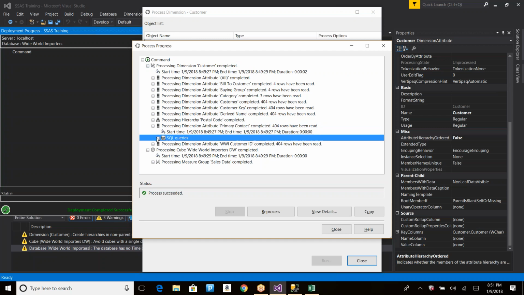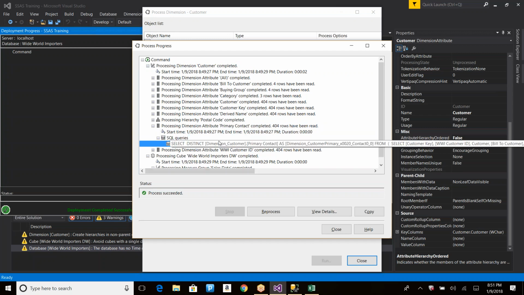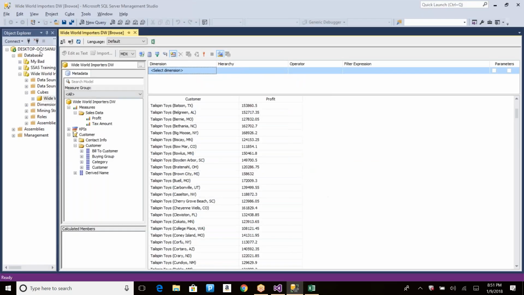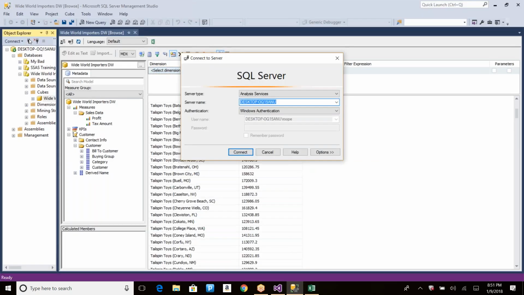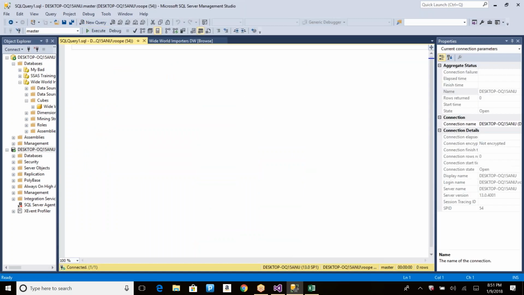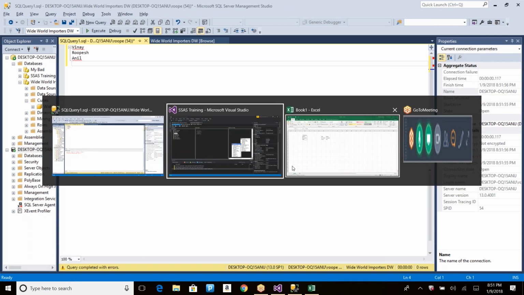We can try this primary contact. What kind of data we have here? Let me see the data, if this data is good enough to show an example. Let me connect to database, new query. Oops.